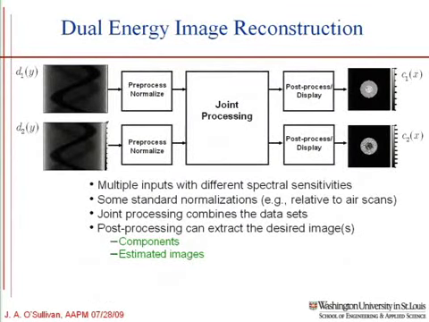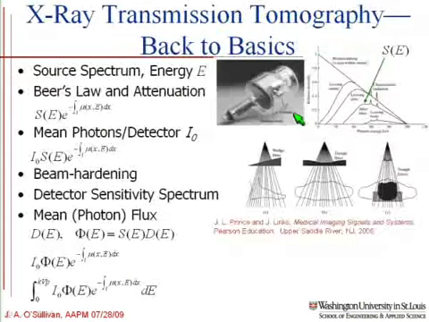I'm going to come back to this slide in a little bit, but just to give you an idea of the way that I think about all of the algorithms that I've seen. They can be thought of as you take your sinogram data, you do some processing on them individually, there's some joint processing, and then possibly some post-processing afterwards. And the question is, in which one of these boxes or which ones of these boxes do you put your imaging, in which do you put your taking linear combinations, et cetera.